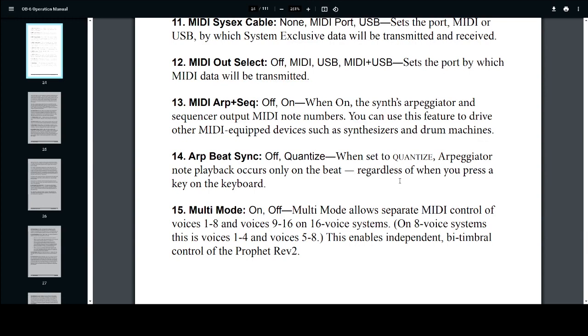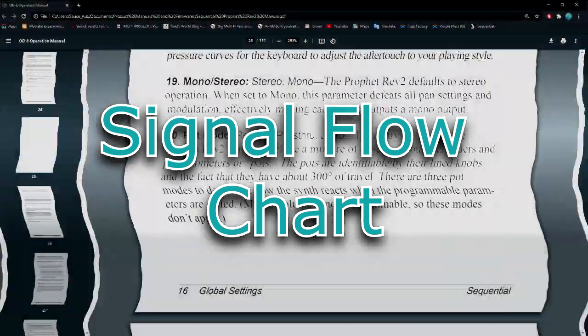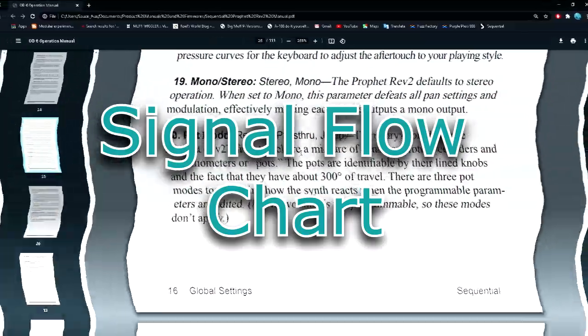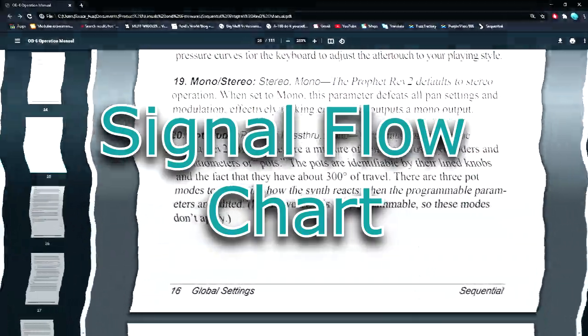But from there, we are now going into some of the more physical aspects of this. Alright, so that's a basic overview of the globals. We're going to revisit the manual a bit more throughout this, and hopefully I didn't ramble too much.